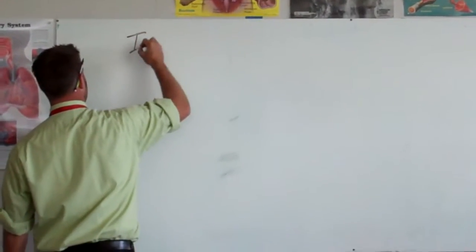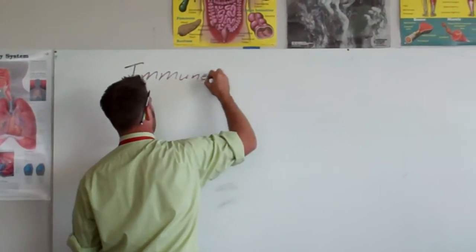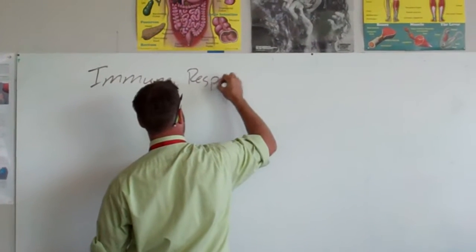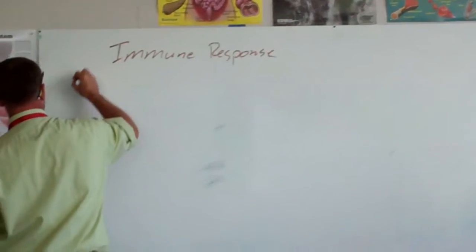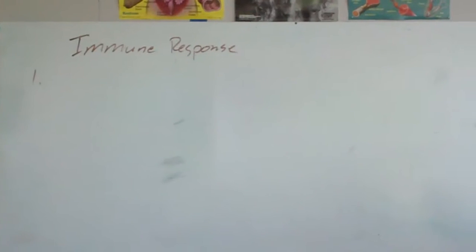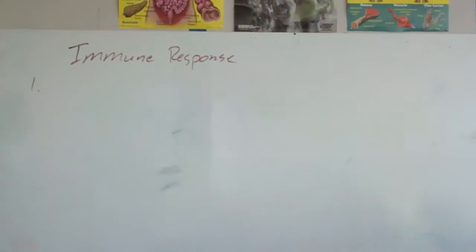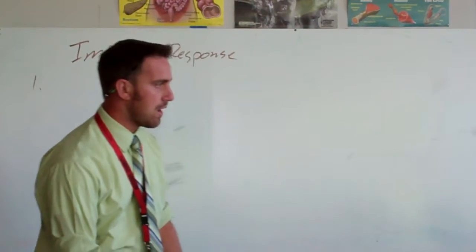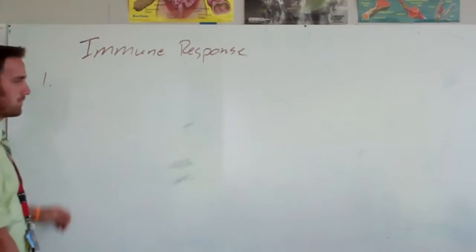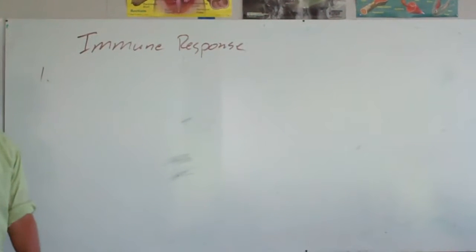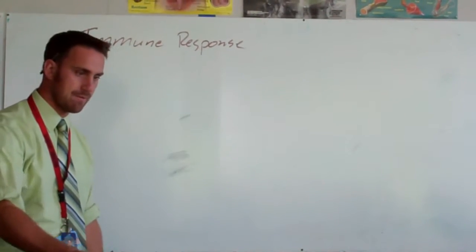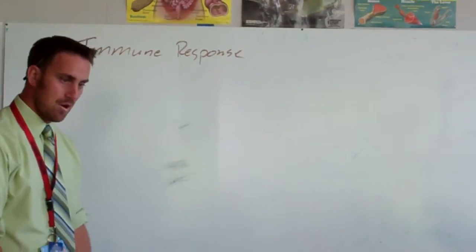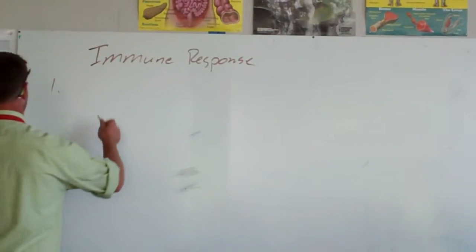So we got immune response. So let's say we get stage 1. Ben, read stage 1. What does it say? Pathogens invade the body. Okay, how could we show through diagrams pathogens invading the body? Zoe. Like somebody sneezing on somebody else. Okay, you could draw a picture of someone sneezing on someone else.